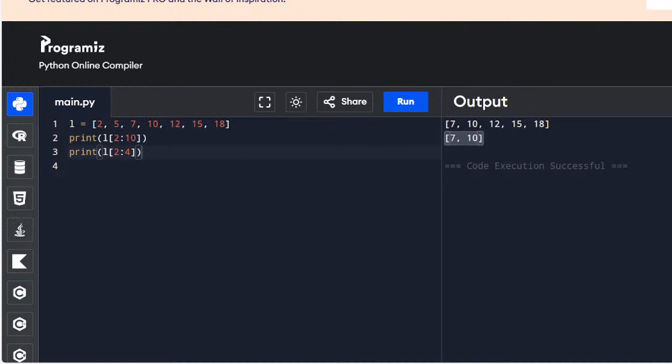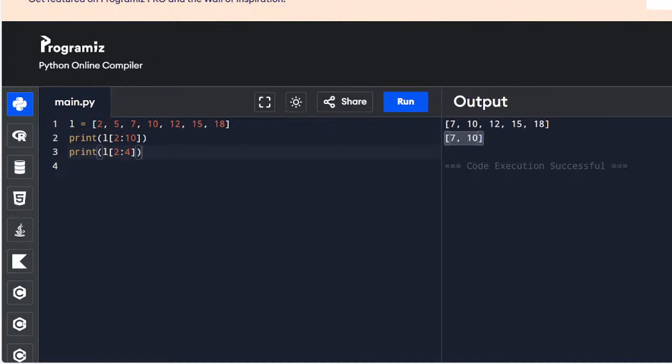Assume we have a list like this. L is something like 10, 5, 15, 8, 25. This way we have a list here. What you need to do is traverse the list starting from the first index, 0 index, onwards.